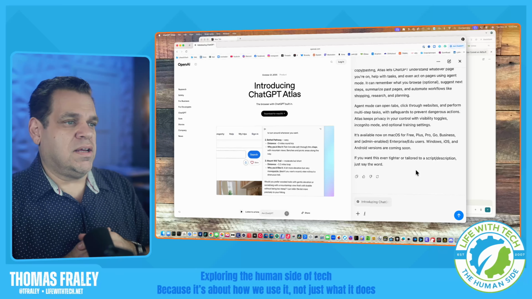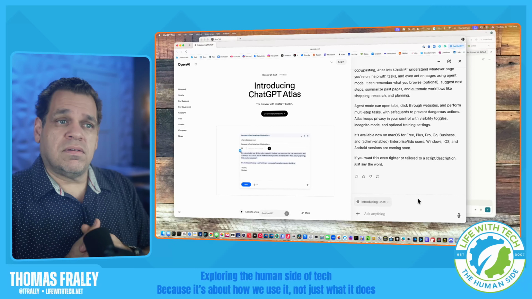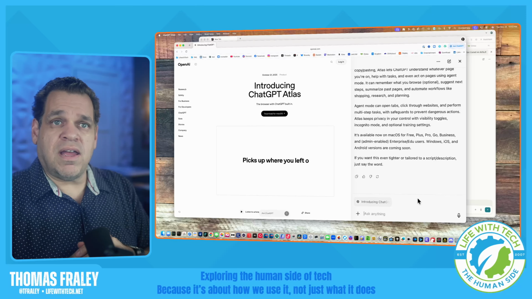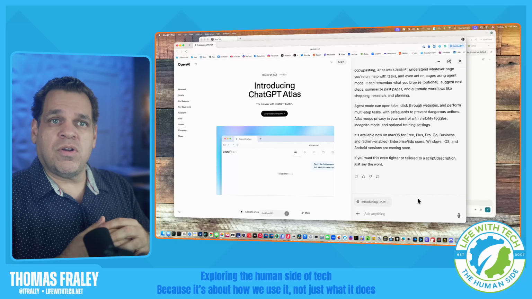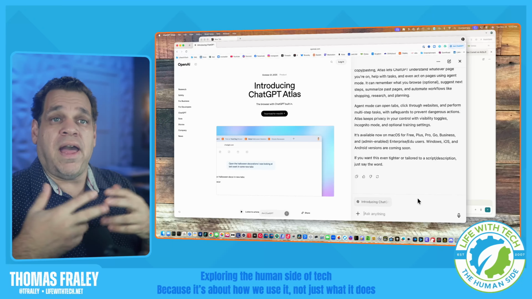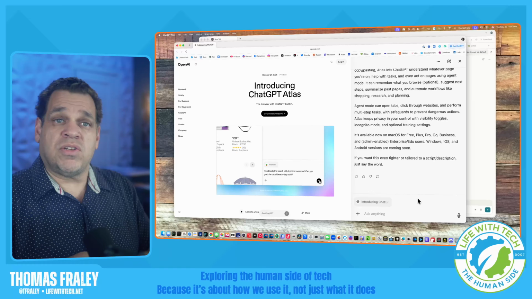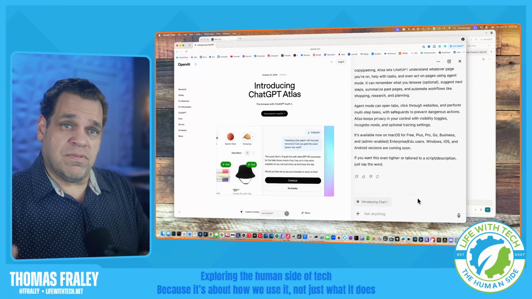Let me know, is it a feature that you miss? Let me know your thoughts in the comments below. Are there other features that have disappeared that I'm not aware of that you're using in your workflows nowadays? How are you using Atlas in your workflows nowadays, in your day-to-day? Have you left Atlas already and gone to Comet, or vice versa? Let me know.